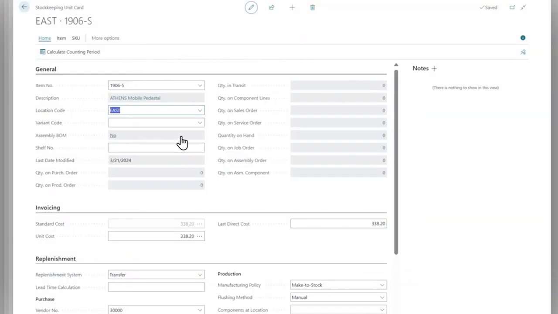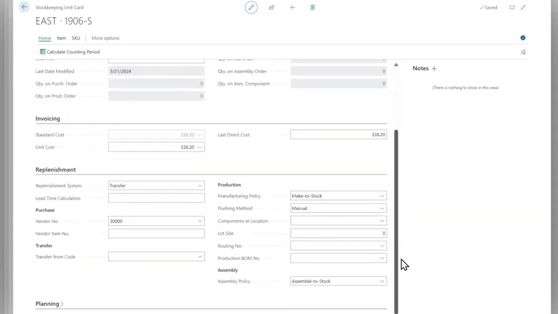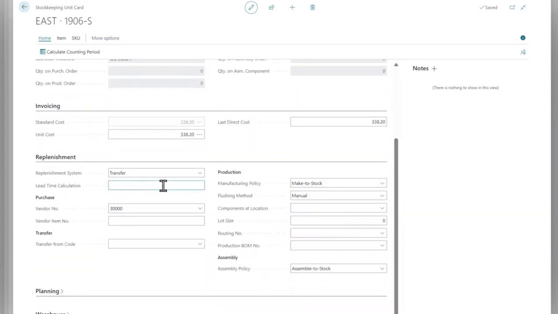And then what will ideally be the concept here for what we try to do? I was saying that the stock keeping unit card helps us to connect dots, right, among our locations. Plus, it is going to control the cost, because once we transfer from our initial item and move it to the east warehouse, we are going to get, of course, a different valuation, because we will add traveling, insurance sometimes, or any type of expenditures just to make this item and send it to the east warehouse as well. So we are going to start adding costs, as happens in reality. So how many days? Once again, lead time calculation concept.